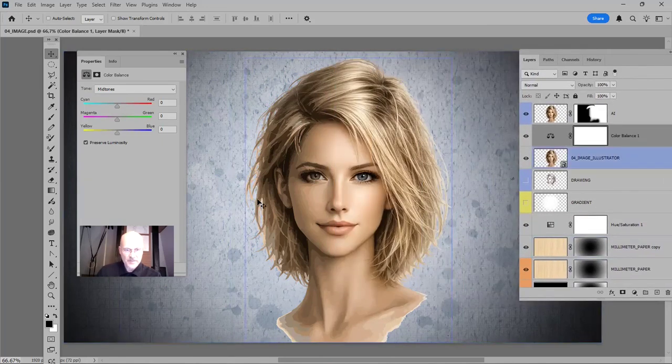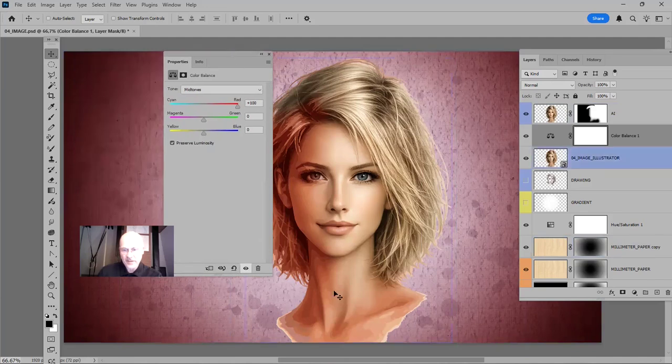At first I make a mistake so that you can avoid it in your own work. When I do this, you can see everything is reddish now. But I want to limit this directly only to this layer here with the face in it. That's why I press this button. That limits the function only to the layer directly below. Boom, now you can see.